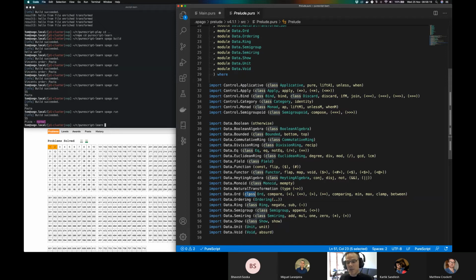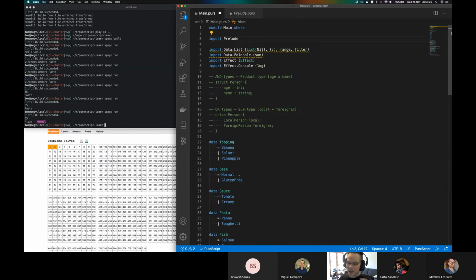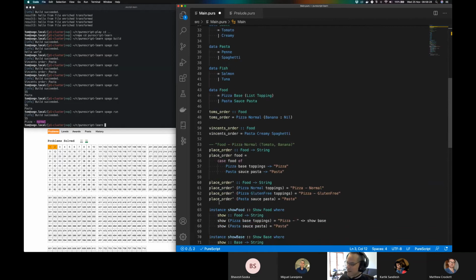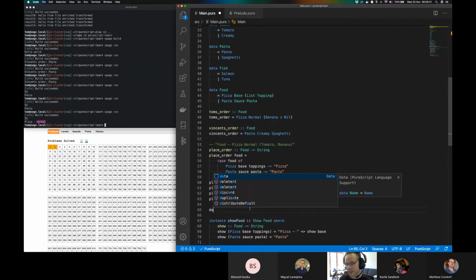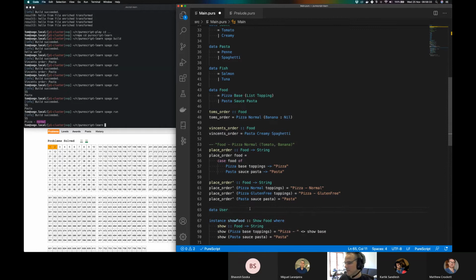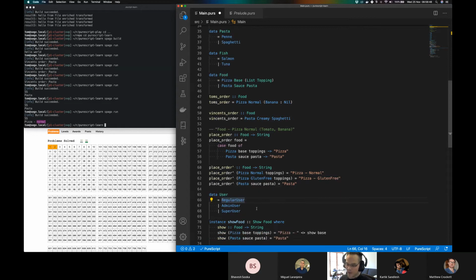You could even create classes of users, right? Maybe you wanted to write code where we had our admin thingy. What did we have? We had data User. Yeah, user makes sense. Either you are a regular user, or an admin user, or a super user. If you think about this type, there is a natural ordering in it. You could say regular users are less than admin users, which are less than super users, right? That's quite interesting.